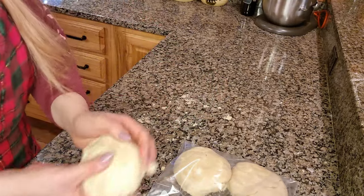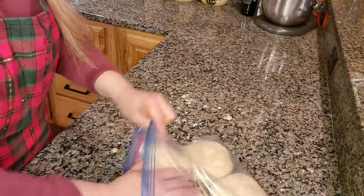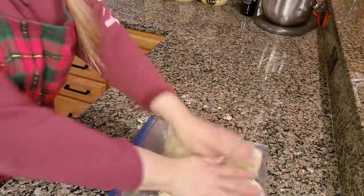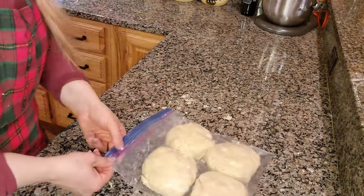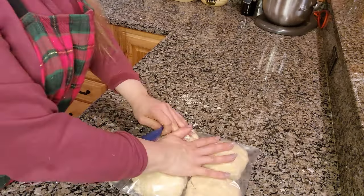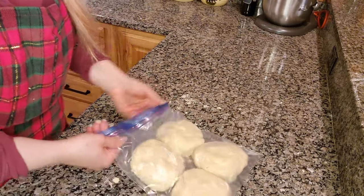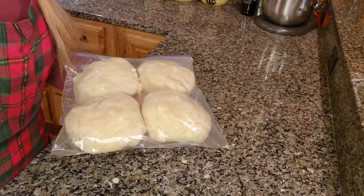and I'm going to go ahead and put these in the fridge because you want these to chill up really nice. Now you can make these ahead of time for up to 2 days. You can also freeze these. They freeze beautifully, so you can just at this point pop them in your freezer for up to 3 months. Just thaw it overnight in the fridge before using. You want to at least refrigerate it for up to 1 hour if you are using it the day of. I'm going to pop these in the fridge for 1 hour.